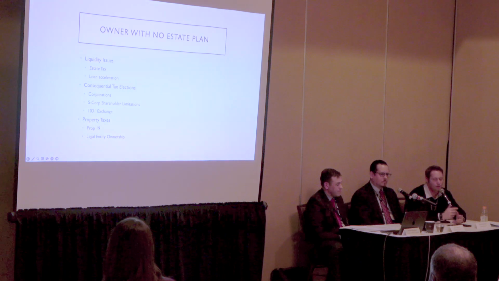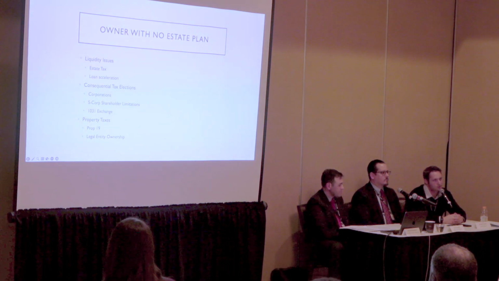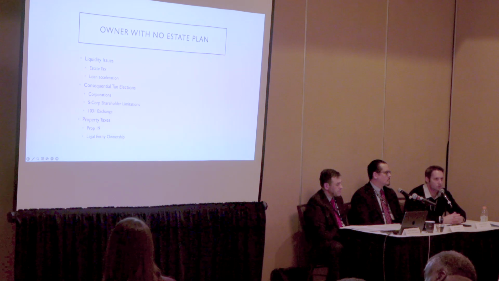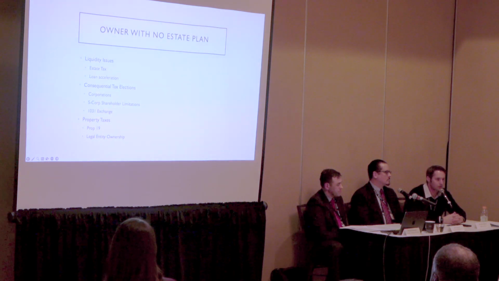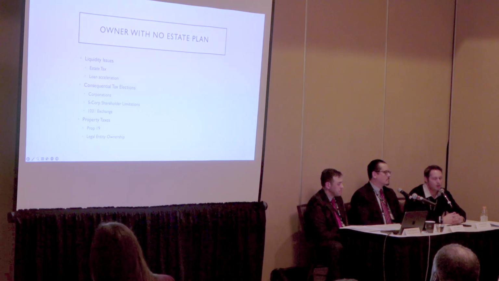And I think the most popular one, and I know Ryan can speak to this as well, is a 6166 election under the Internal Revenue Code section 6166, which allows you to defer an estate tax liability, but it has limitations. First of all, it's not the entire estate tax liability, it's only the portion associated with the business. So you have to make that calculation, and you have to say that if 3/4 of the estate tax liability is due to the business, then 3/4 of the estate tax liability can be deferred, but the other quarter is due immediately. So it's not a magic bullet at the beginning. You still have to have liquidity in the estate to at least pay some of it.